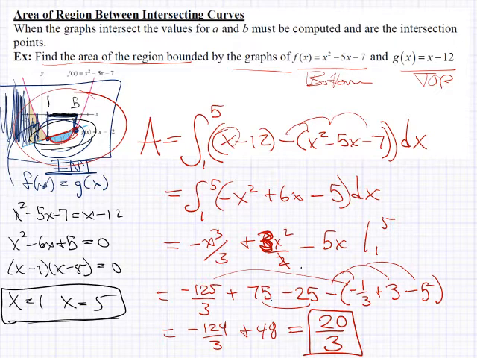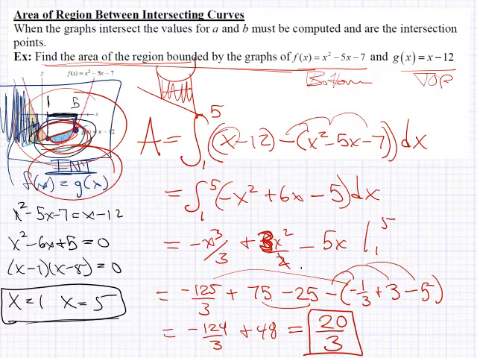So this one was a little different than the last one in that we had to find those intersection points so we could calculate our width. And that'll happen sometimes. In the previous example, there was no area bounded by the two functions. You had to bound them on the sides. You had your parabola, you had your line. In order to bound an area, we had to create sides to this area so that we could get our width and we could have an enclosed space. In this case, we were already enclosed by the two functions, so the width was not given in the problem, yet calculated by finding the intersection points.